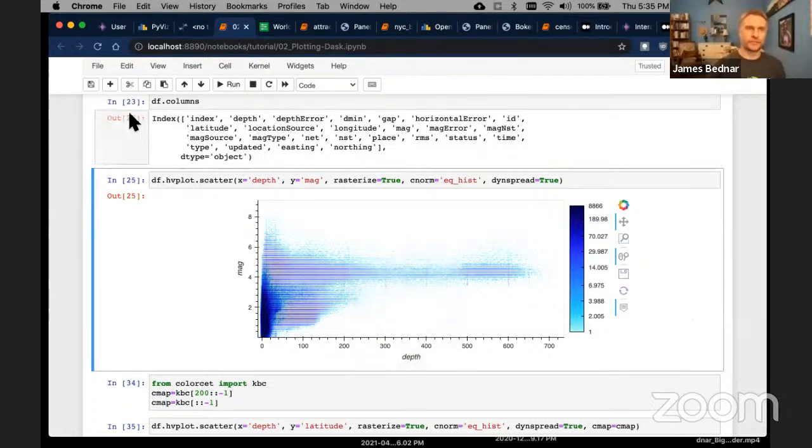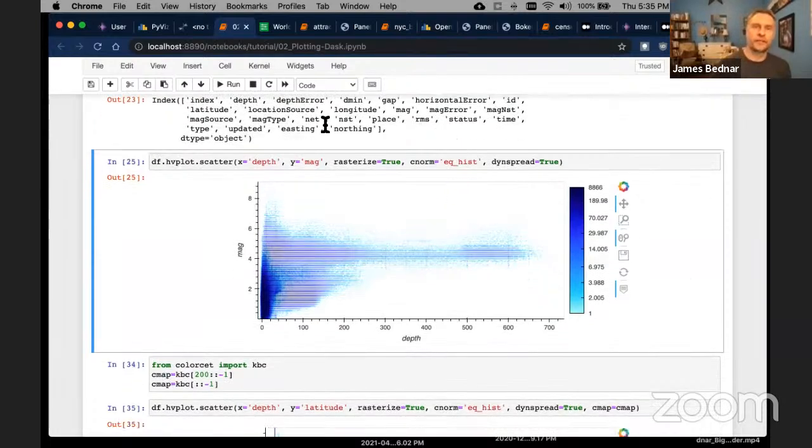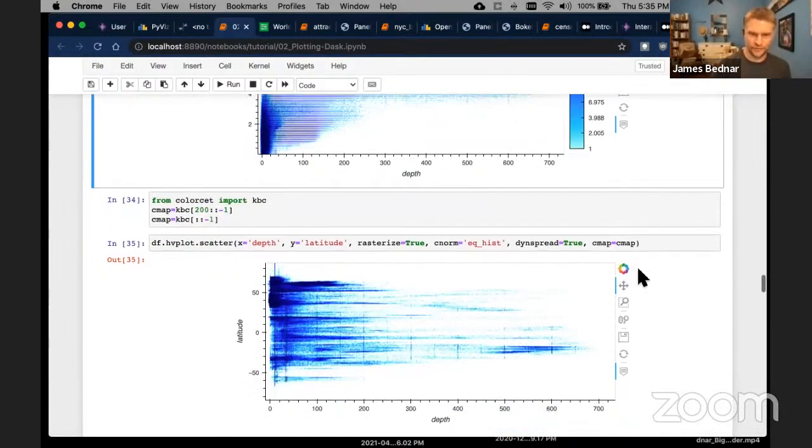Just start with some. Everyone can get a hold of a data frame, right? And literally, I just called them out. I'll call out another one. Well, a lot of these are not going to be numeric, so they're not going to work very well. So I actually don't know which one is numeric. I did another one here.